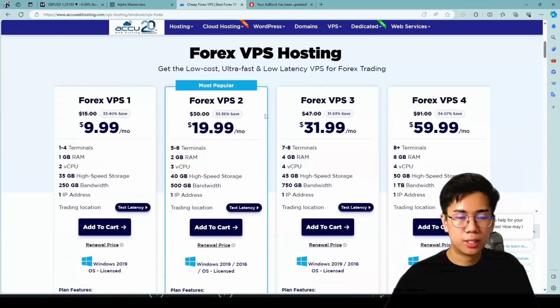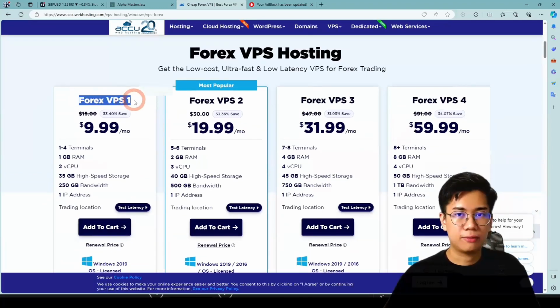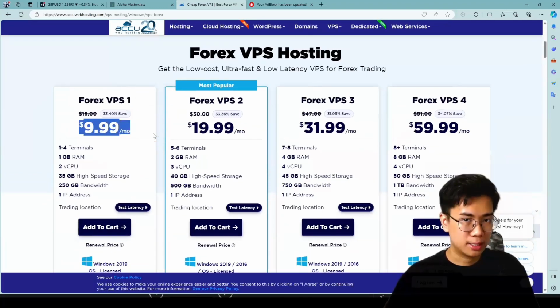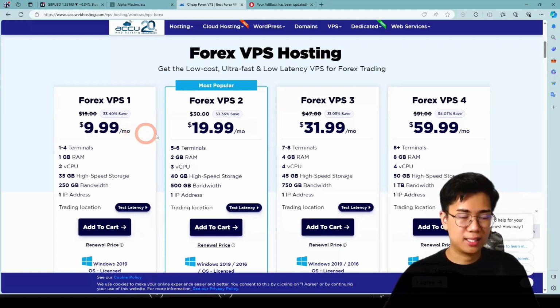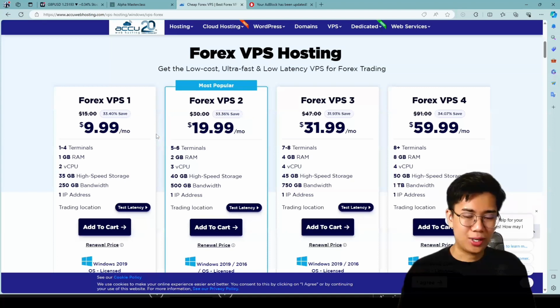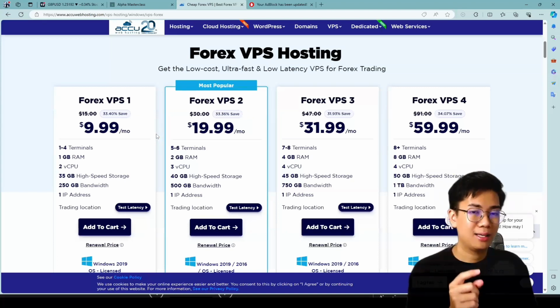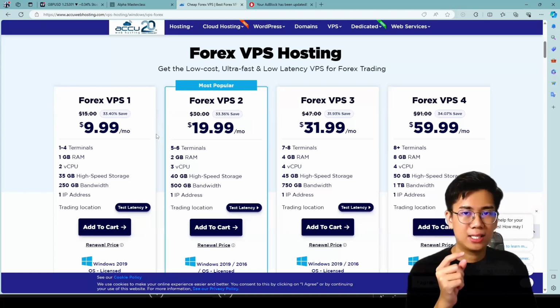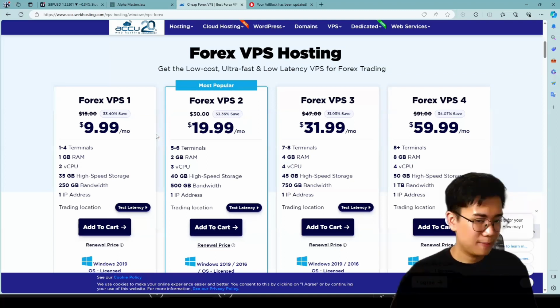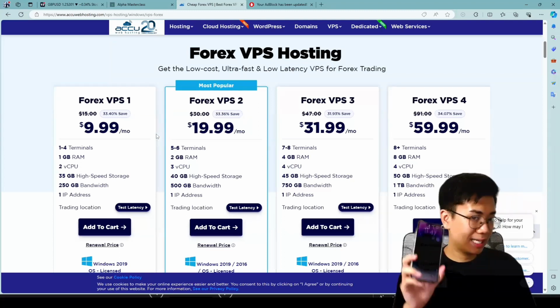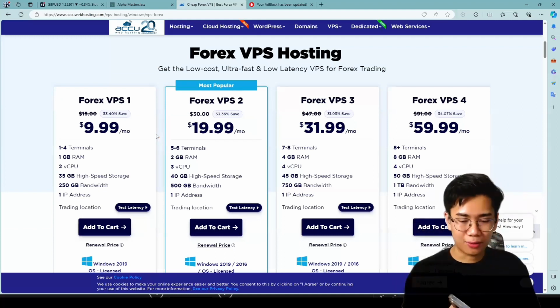For beginners, I would recommend that you get started with this plan, $9 per month. For the first-time trial, you get $9 per month. It's somewhat like registering for a SIM card, and with that plan, you are able to have the computer, meaning that you can even access your computer directly from your phone.